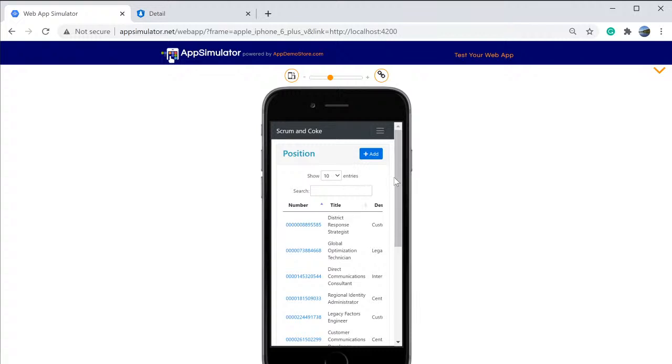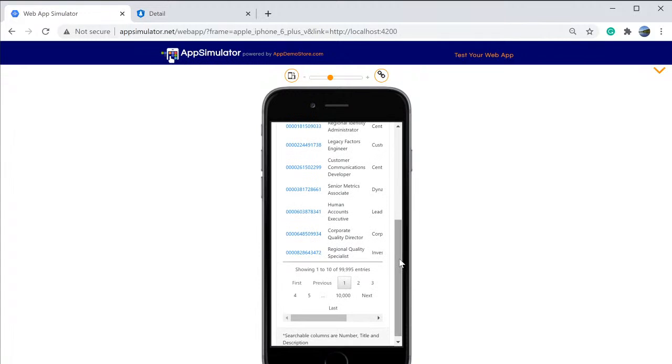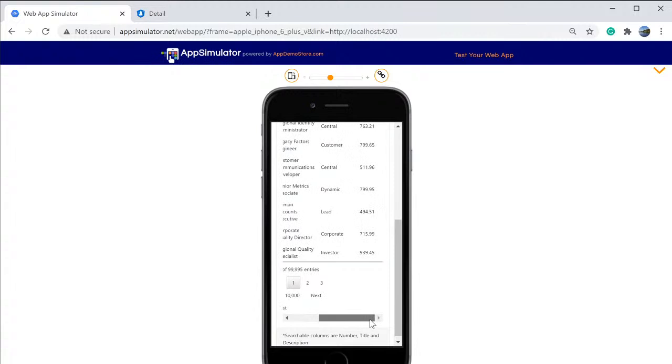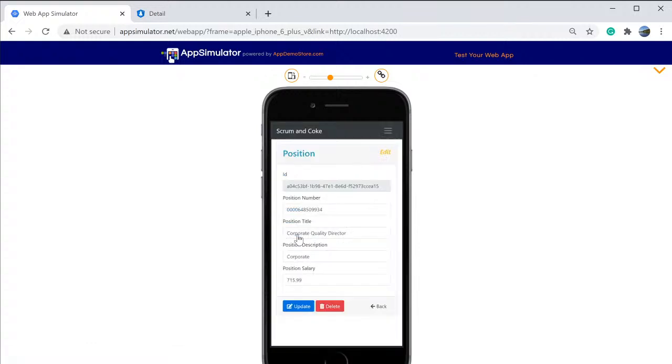It displays okay. Let me scroll down. And we're using Bootstrap version 4, turning on the table responsive. So now the bar down here is available, so we can still scroll to the right and see all the columns here. As we drill down, we select one of the positions here to go to the detail page.